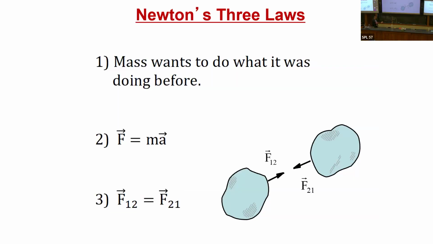Okay, so the first idea is that when we watch a game of football, what we're really seeing, of course, is classical physics in action, specifically Newton's 3 laws. This is a bit like carrying coals to Newcastle, but let's review the 3 laws for a second. The first law is that mass wants to do what it was doing before. If mass is moving at a constant speed, it wants to keep doing that. If it's sitting stock still, it would rather just sit there and not move.